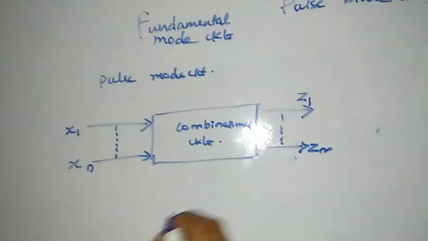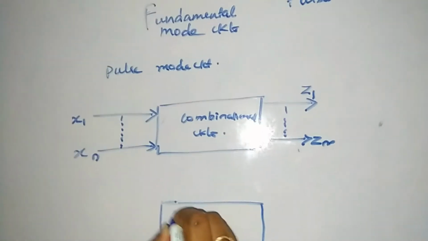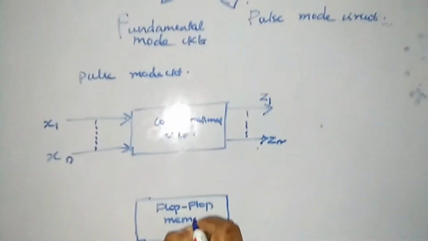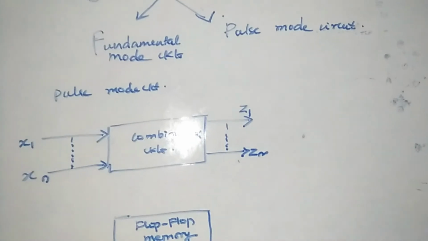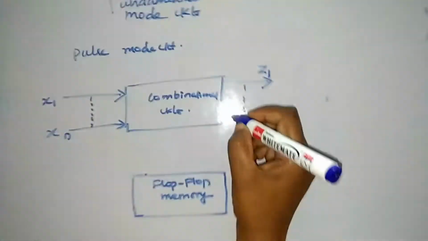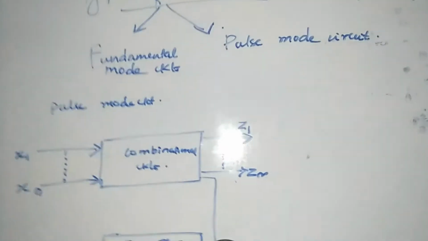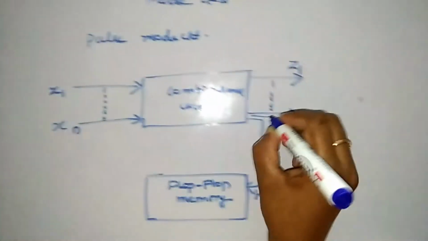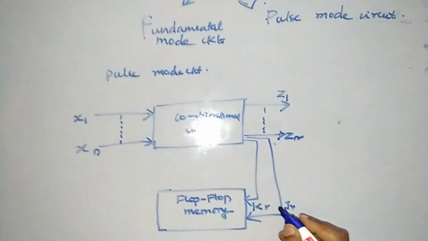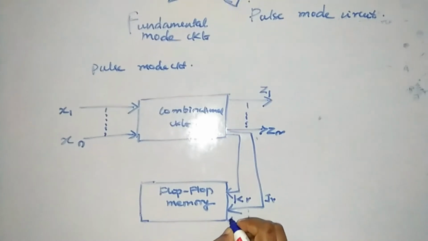As we know, in case of asynchronous circuits, memory elements play the role. So here the flip-flop acts as the memory element. You can note down the difference. And here you have the excitation variables, several of them. Let me name those excitation variables: KR, JR, because as I told, your memory elements are flip-flops.